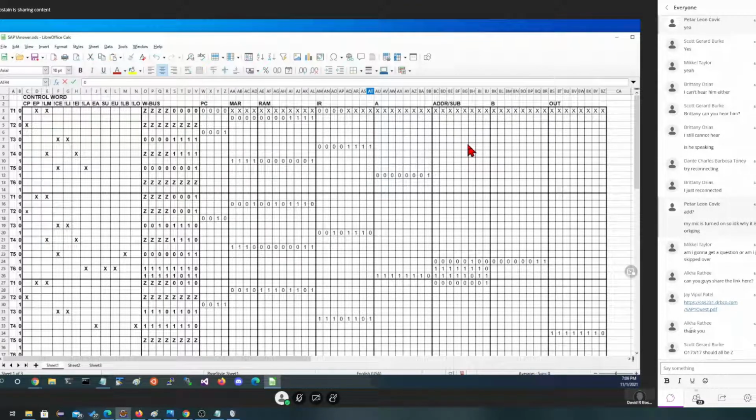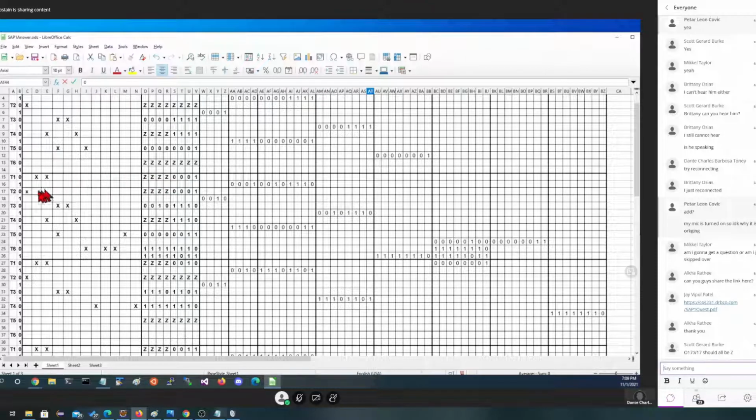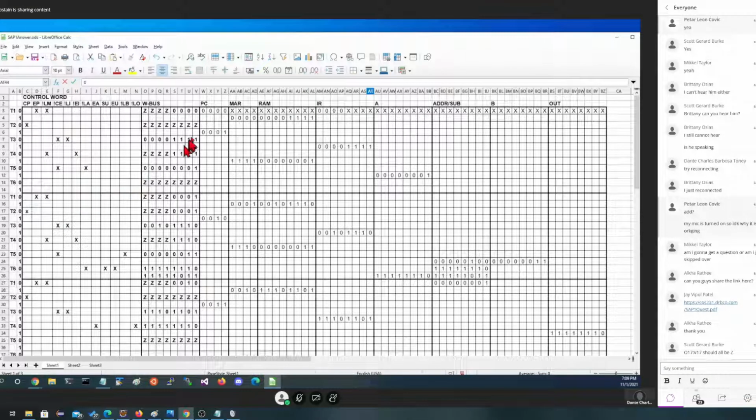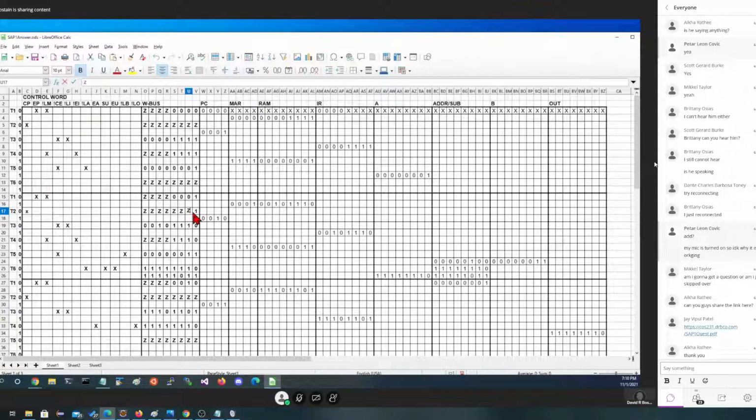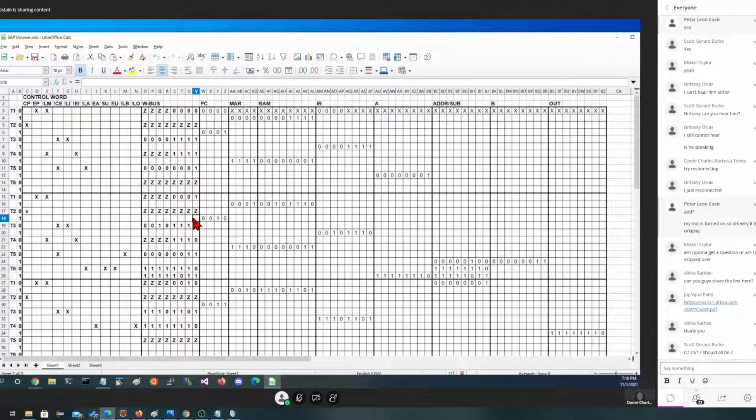Dante, you have a question? You might have explained this already, and I might have just forgotten or not been paying attention. But in the second cycle, the add, when T2 is on the low clock, why is it 0001 and not all Z's for the bus? Well, because the program counter always internally contains a number. Okay, so when you're in T2, oh, I see what you're saying. Why isn't this all Z's? Yeah, that's what I was confused on. Well, I'm glad you asked. Yes, this is all Z's during T2 all the time. Okay. Good shot there.